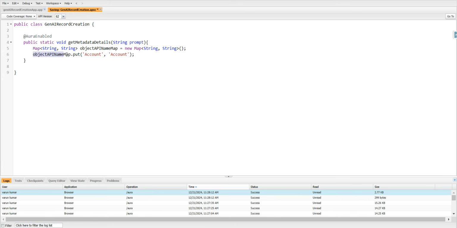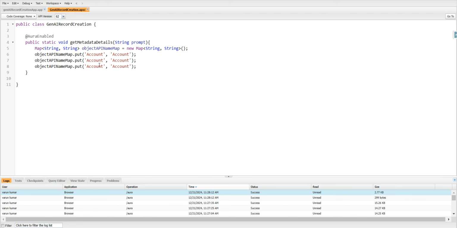Similarly, I'll put two more entries. One is contact, the label of the object, and the API name of the object. And similarly, lead. For now, I'm hard coding this.